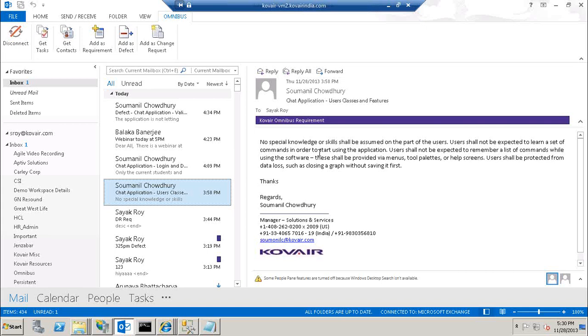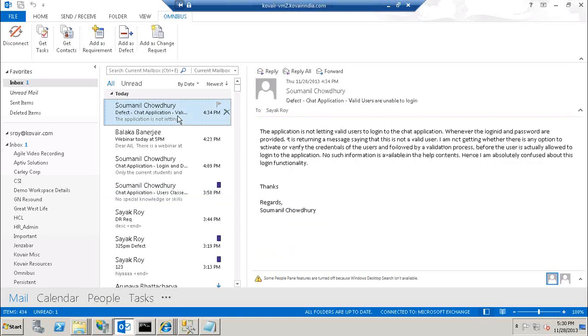Now let us open up an item which should be added as a defect. This is a mail that I think should go as a defect and appear in the defect management tool. The title reads defect for chat application, valid users are unable to log in.